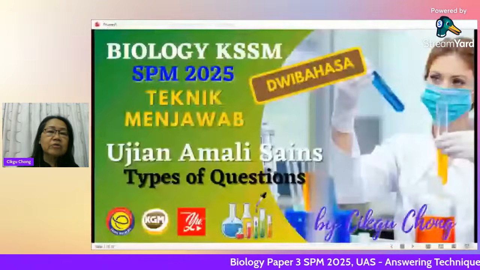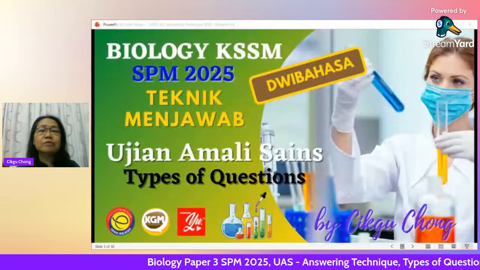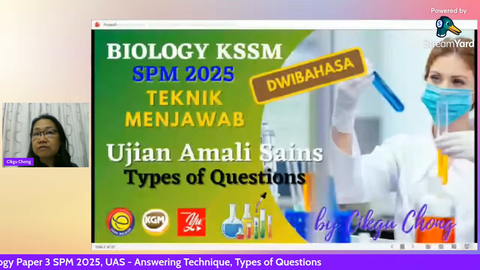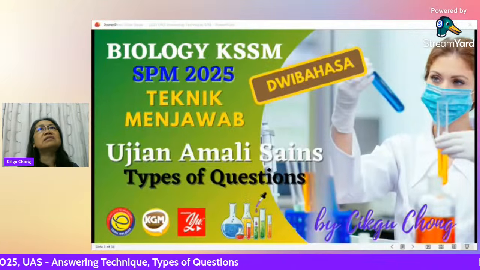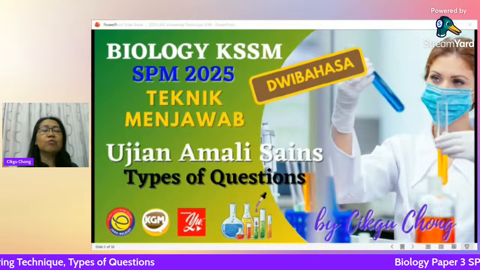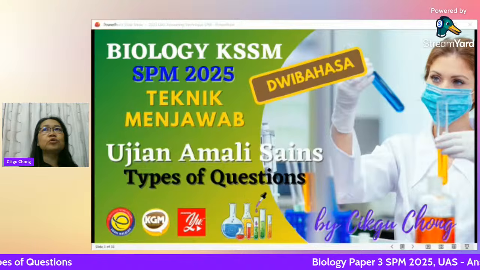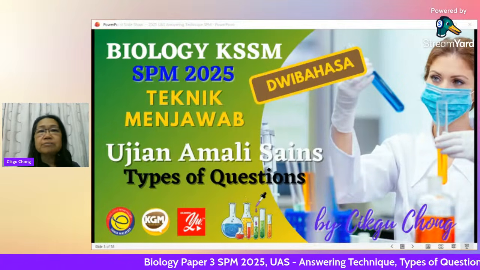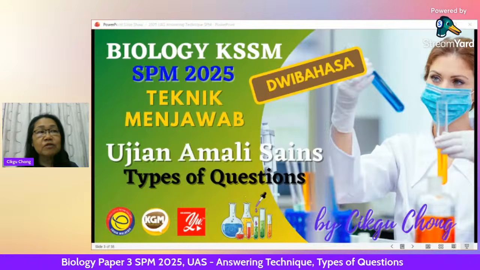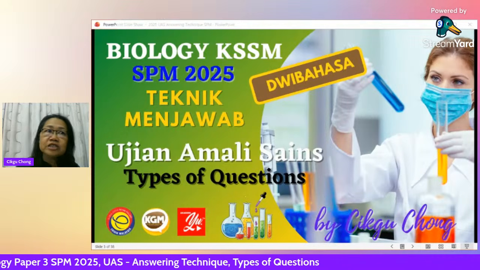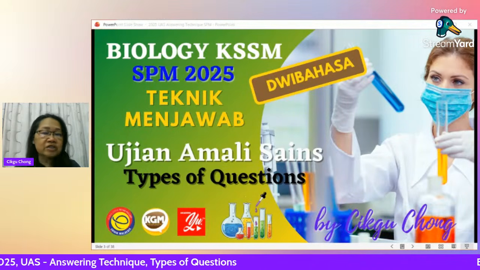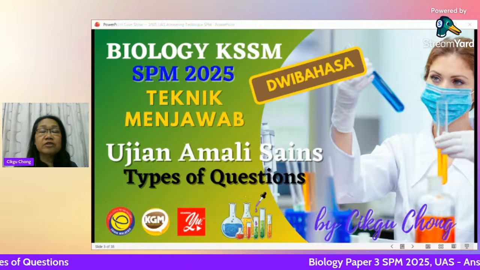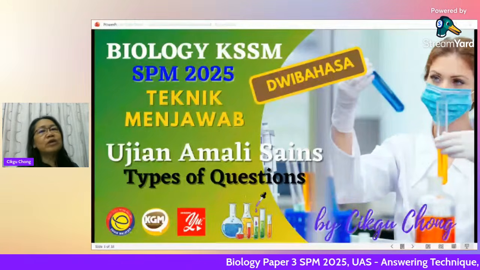All right, so I'm going to share screen now. All right, so I'm going to give you a few types of questions. Actually, there are only 11 types of questions. Okay, whatever experiment they give you, they can only ask these 11 types of questions. And what I want to do is actually to guide you. Okay, so if you're confident enough already, it doesn't matter what experiment comes out. All right, if you know how to answer this type of question, you can actually get it right. Okay, of course, you need to know your knowledge as well, your theory. Then only you can answer correctly.